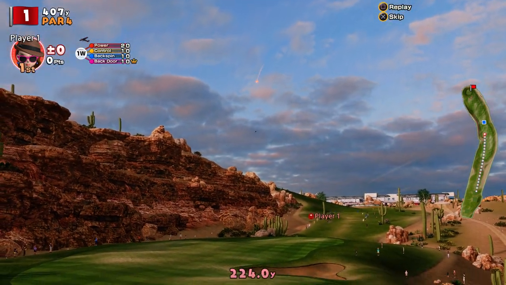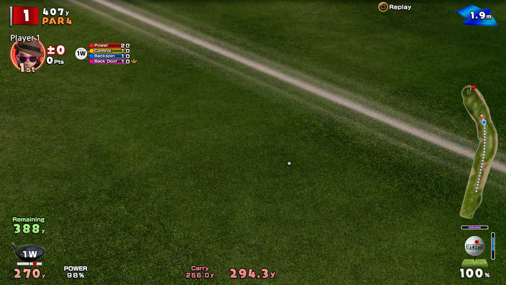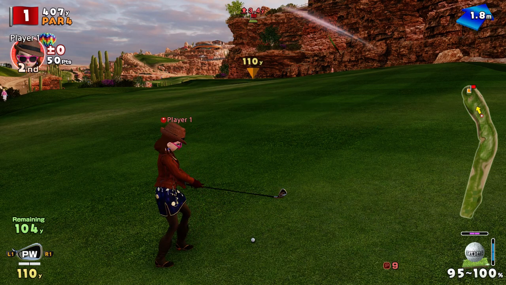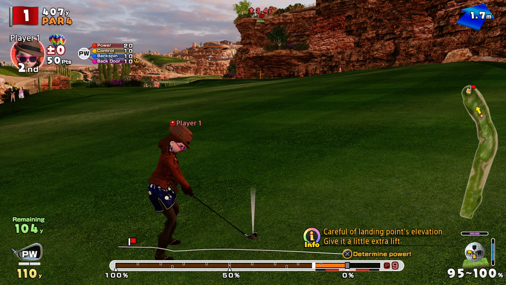And there's a lot of wrong spots on this course, so finding the right ones is pretty key. I'm also trying to figure out where it's worth the power shot. Probably not here, because it doesn't really change anything yet. You're always going to end up about 100 yards away. So, bit of wind, bit uphill, pitching wedge in.